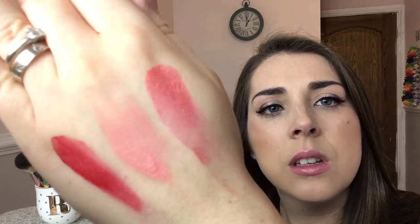So I'm just going to go over some of these because they are for lips and cheeks. They are quite diverse and I have used them a fair bit, but because they are a cream, I don't tend to use them that often. So I'm just going to put a couple of the colours on my hand, oh, blinding you with the mirror, just so you can see what they look like, and then also try and get that dirt out of them. So there's just a few colours there, and again these are for lips or cheeks, so there's some quite nice colours. They don't go on lumpy like that, it's just because I literally put my finger in it.